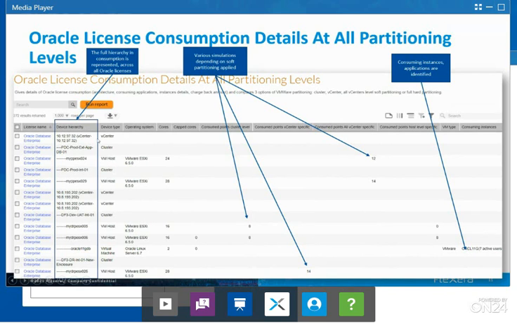This small vCenter is actually not installed with Oracle Database, so it should not consume. It will not consume at cluster level, of course. It will not consume at vCenter level. There is no VM installed here, but it will consume if you consider the all vCenters partitioning rule.